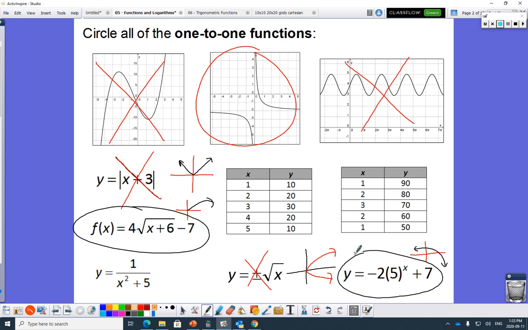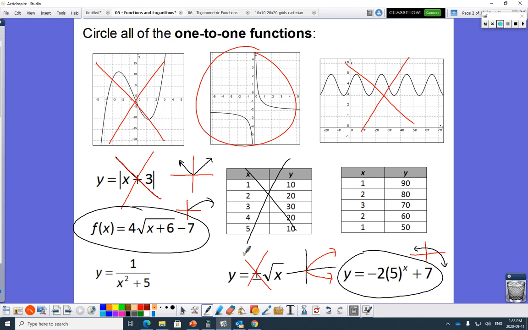In table values, it's just a little bit more difficult to see that coming. Every x has to have one y, and every y has to have only one x. This y of 10 has two different x values. Perfectly legitimate table, perfectly legitimate setup, no problem. It's a nice function, but it's not a 1-to-1 function. Doing the inverse of it will be difficult.